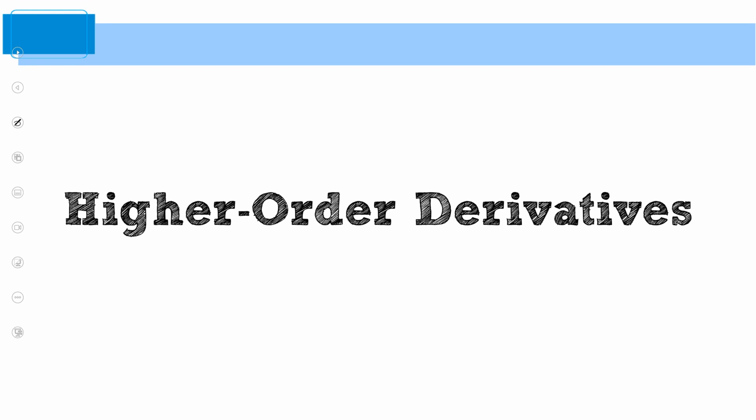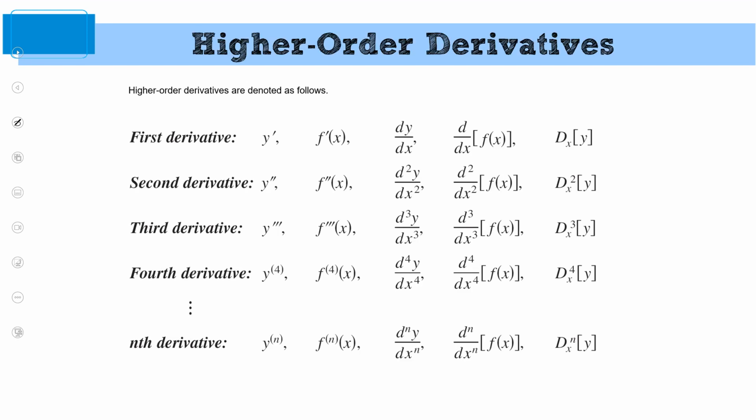Higher order derivatives. We're not going to do them. I just want to show you the notation. Okay. So this makes sense. The first column: y prime, y double prime, y triple prime. Then we switch to 4 because writing 4 dashes is too difficult. Y to the nth. Same thing with f's: f prime, f double prime, f triple prime, f to the 4th, f to the nth.